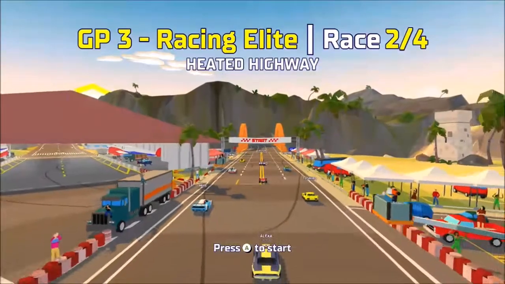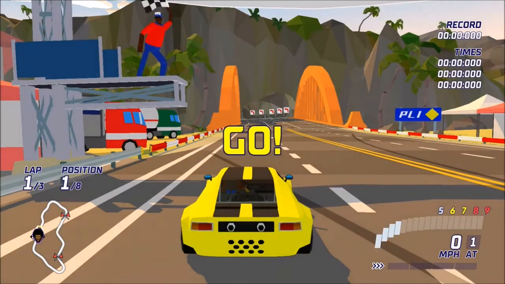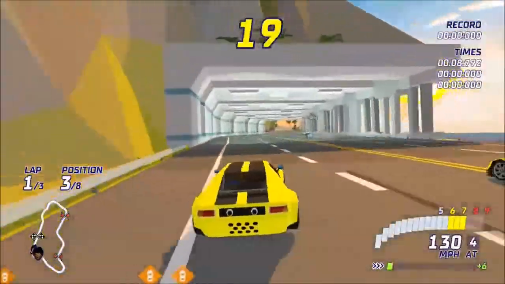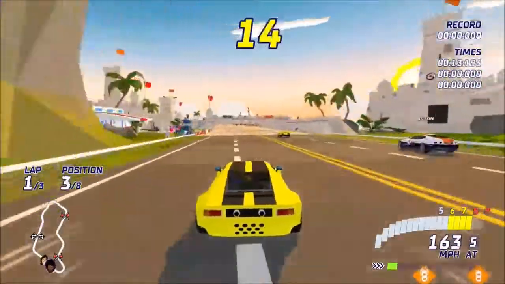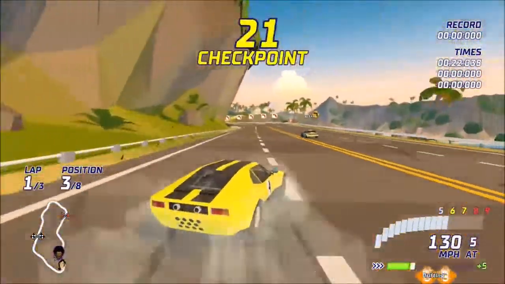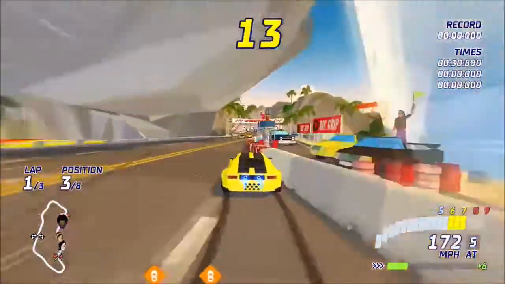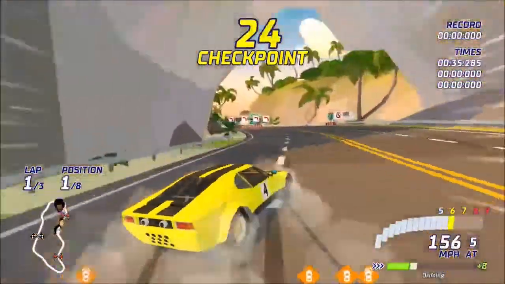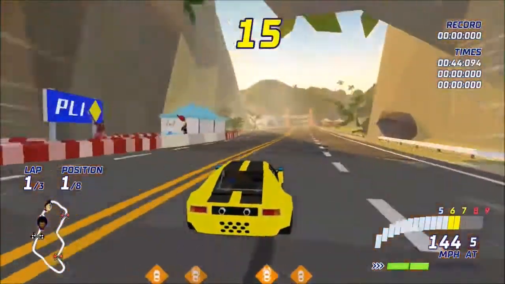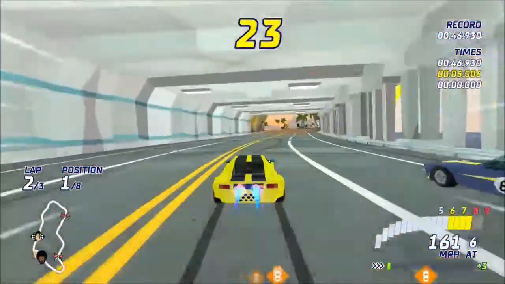Heated Highway. So is this a desert highway? Not really what I would picture with a title like Heated Highway. I guess just because the sun is there. Lots of turns. Ooh. Hello, Mr. Wall. Oh, okay. Now I get why it's Heated Highway. Volcano. Okay. That makes more sense. I was picturing more like a desert scene. Desert track.